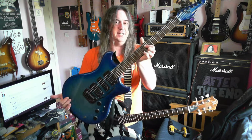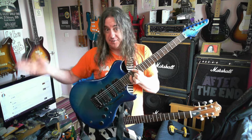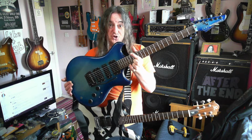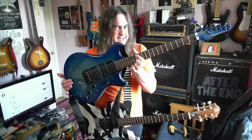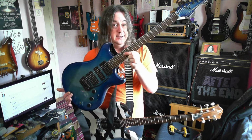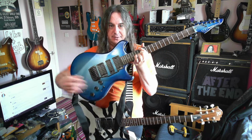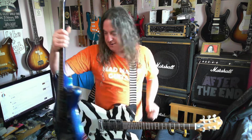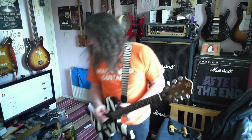This only lasted for 1 year, 1984, and then by 1985 there was a Spectrum range, which had lots of different models in it. But in 1984 when it started, it was just two guitars, this one and the Spectrum 2. In 1983 you could get pretty much exactly this guitar, and it was called a Concorde 3. This one's got push-pull pots instead of switches, because that's when Westone got push-pull pots and black hardware, but ultimately the same layout, just a different paint job. That's a really good guitar. I should play that more often.